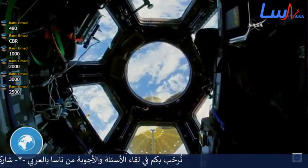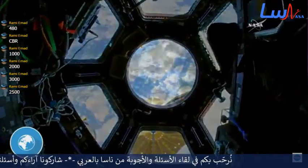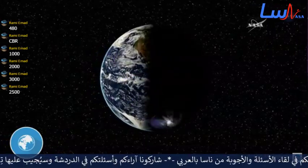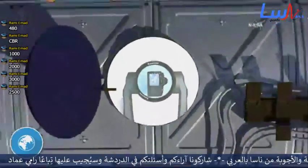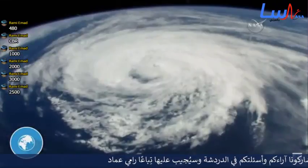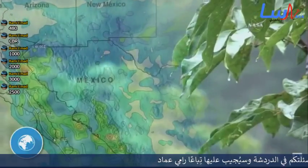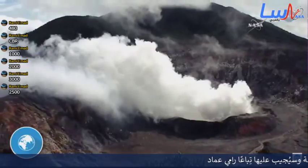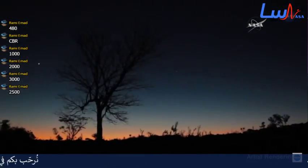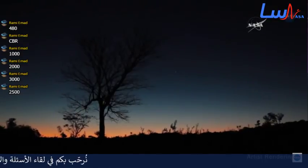For example, the ISS is a great place to observe the Earth. The station passes over the vast majority of the Earth's populated areas. Sensors and cameras on the ISS can contribute to disaster assistance, tracking hurricanes, measuring wind and rainfall, as well as documenting events such as volcanic activity. The ISS, much more than just a bright light in the night, indeed.